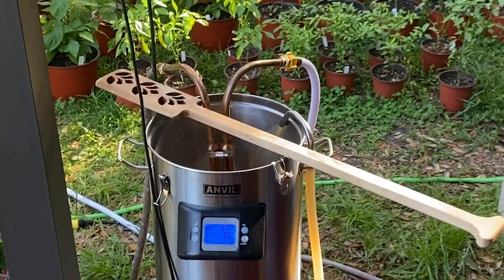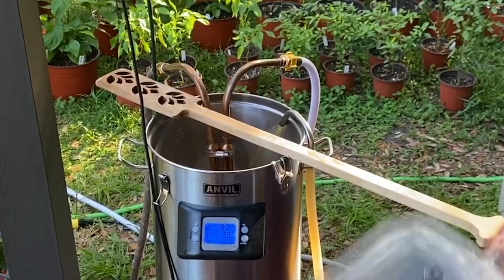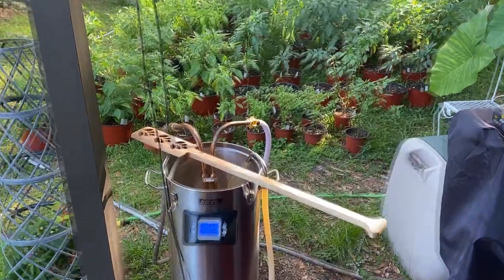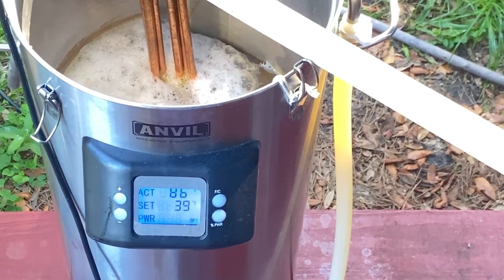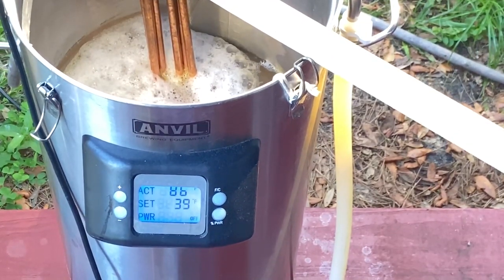Okay, we're at 90 degrees. Once we get down a little cooler, I'm gonna put it in our carboy. And we'll move on from there. Okay, we're at 86 Fahrenheit. Not sure if you can see that. A little foamy. That's okay. We're getting ready. We're going to move it.